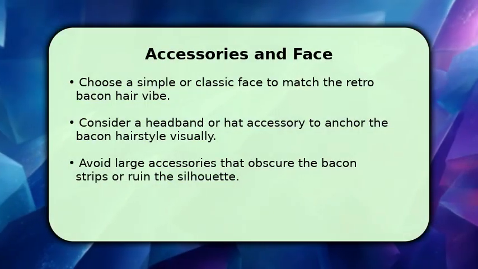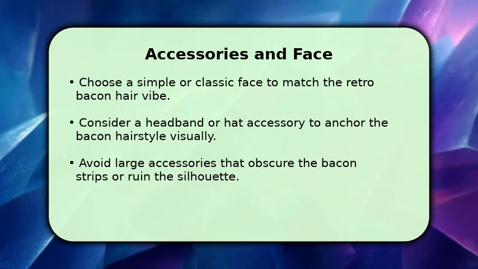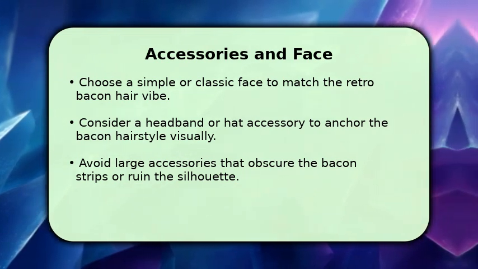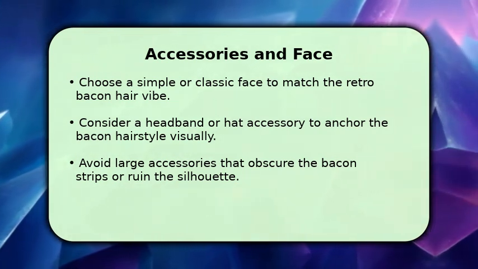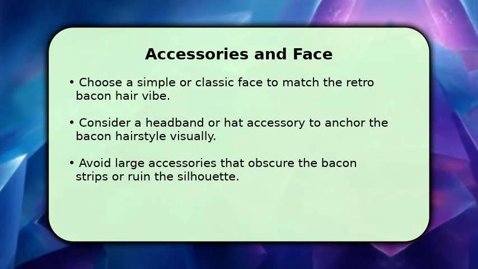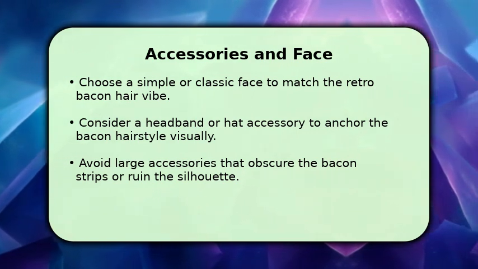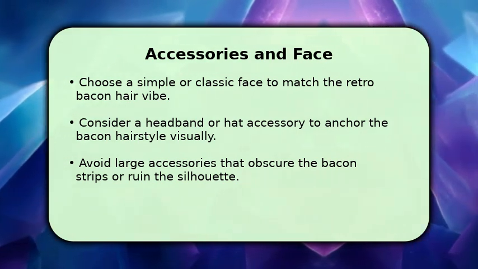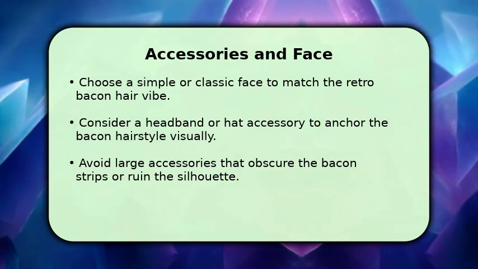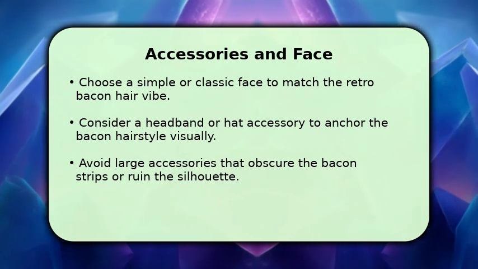Pick a classic Roblox face or a minimal expression to keep attention on the bacon hair. Add a thin headband or small hat behind the strips to anchor the look and hide attachment seams. Avoid bulky accessories that cover the layered strips or create awkward silhouettes. If you want a comedic effect, add tiny sunglasses or a mustache, but ensure the bacon remains the focal point and reads clearly in thumbnails and gameplay.